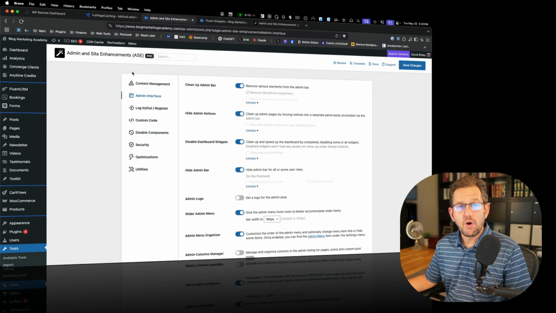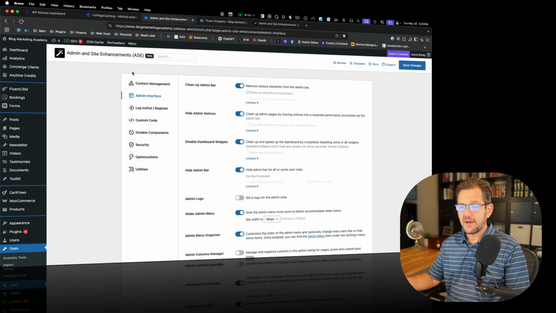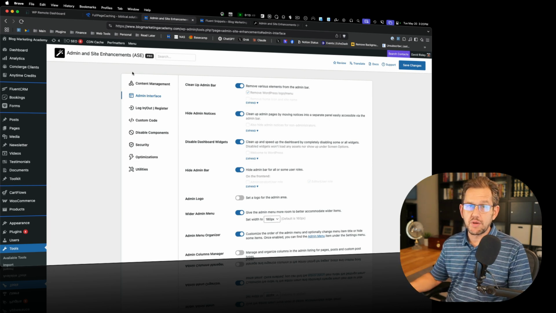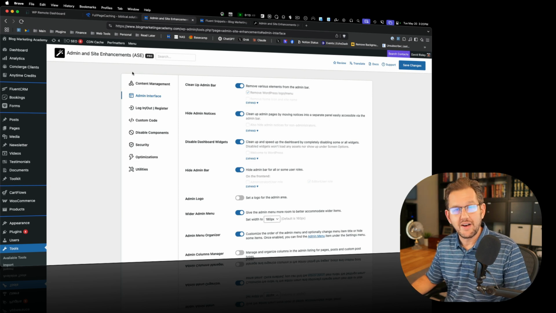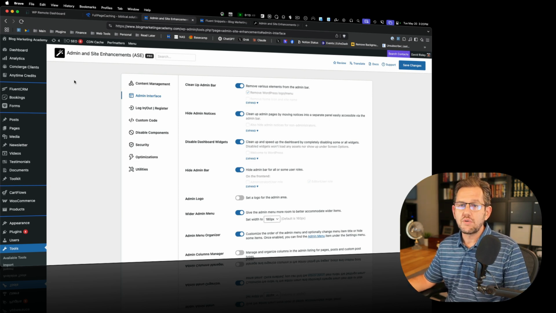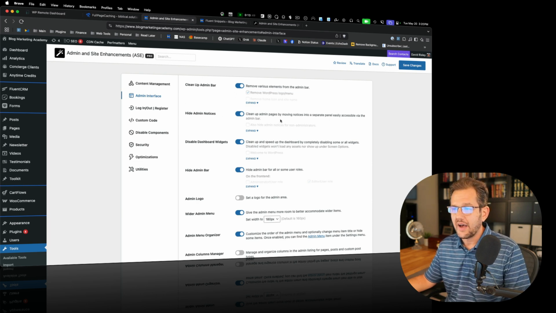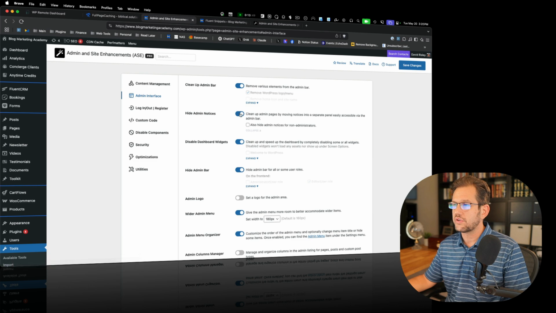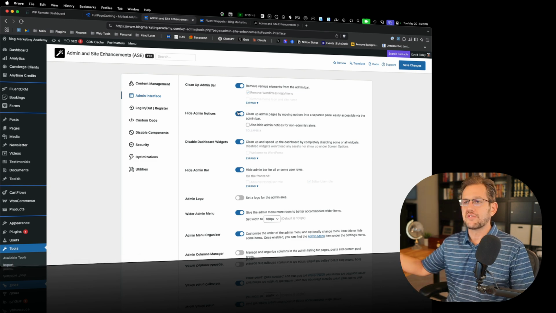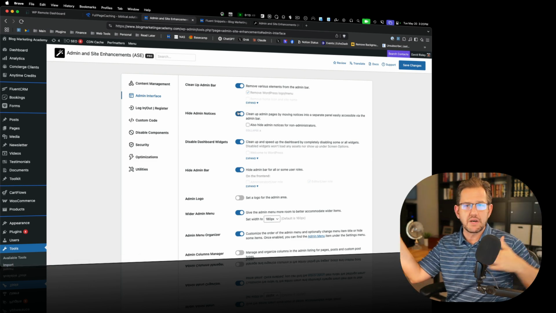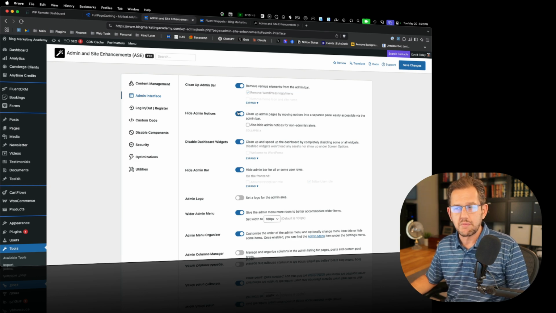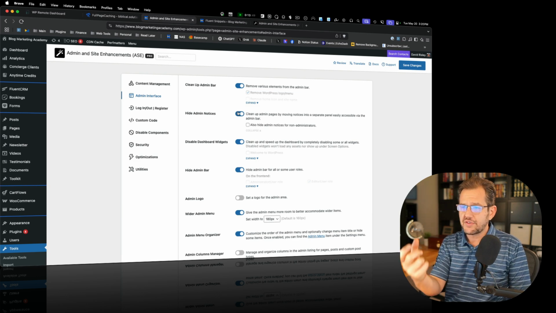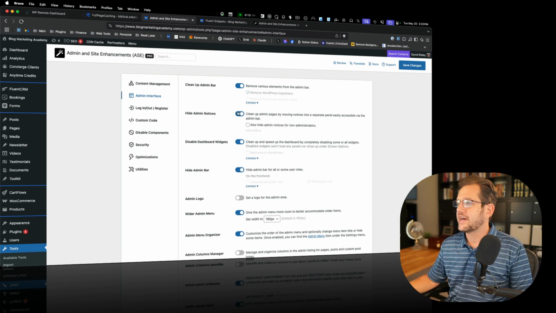Another thing you definitely want to do if you're going to turn this admin panel into your zone and not other people's zones is you need to be able to hide those stupid notifications, okay? And I do that with the Admin and Site Enhancements plugin yet again, and I hide admin notices. What this thing will do is instead of allowing plugins to insert all these notifications about all kinds of dumb stuff all over your admin panel whenever they feel like it, this thing will intercept them, hide them, and drop them up here under a notices drop down.